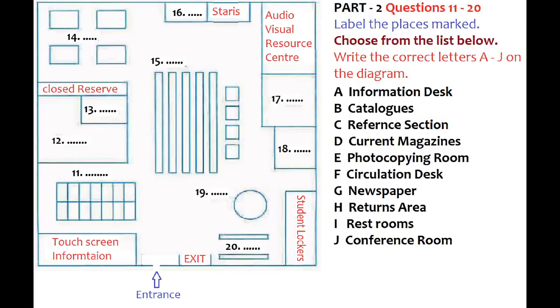You can buy a photocopy card from the technician in charge of the photocopying room or from the information desk if he isn't here at the time. On our right, these work tables are for student use, especially for small groups to work together. Or you and your colleagues can use the conference room, which is that small room there next to the lockers. You can work on group projects in the conference room without disturbing anyone. And there's a conference room on each level of the library. The round desk in front of the lockers is the information desk. If you need help using the catalogues or you need to organise a loan from another library, the information desk is the place to come.